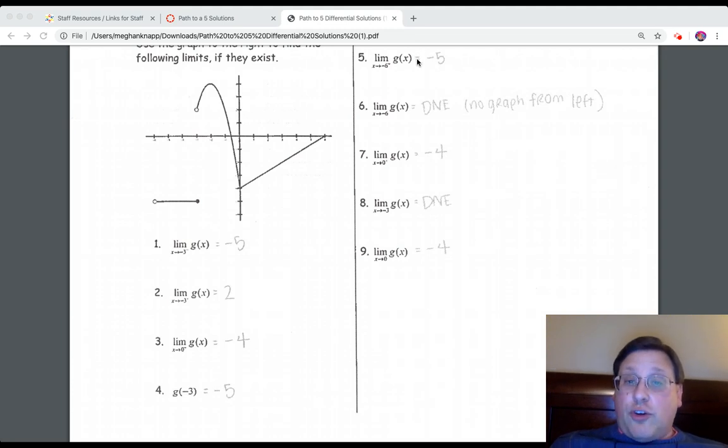Do make sure you're noticing for -6, approaching from the right, we're staying on this horizontal line -5. That's their answer up here. If I go from the left, or rather they just ask about the entire limit, you might notice there is no graph to the left, so we don't have 2 sides for these things to work out with, and that's why they have a does not exist.